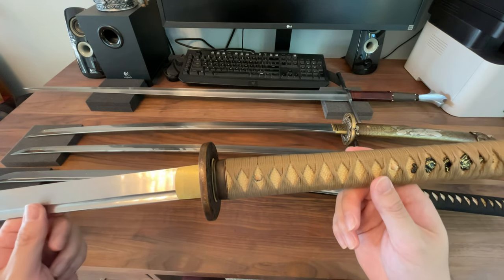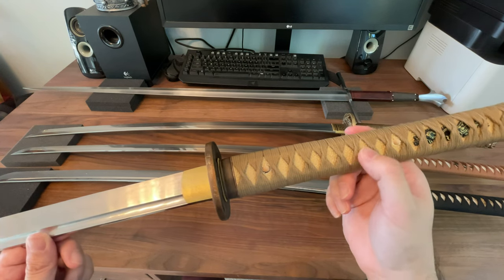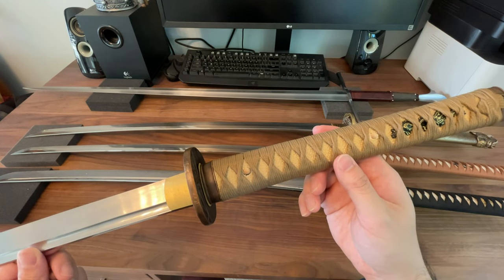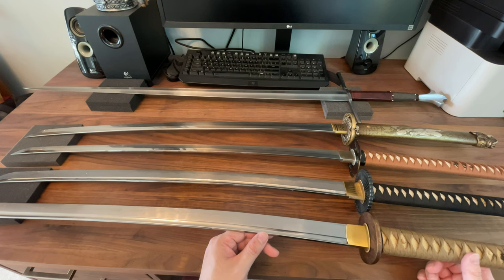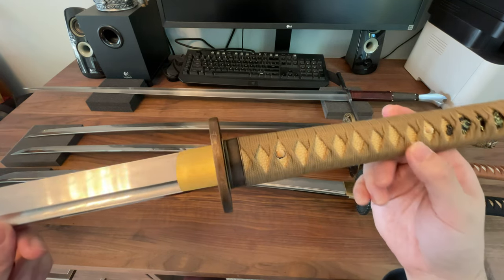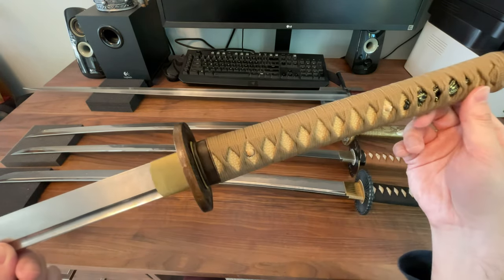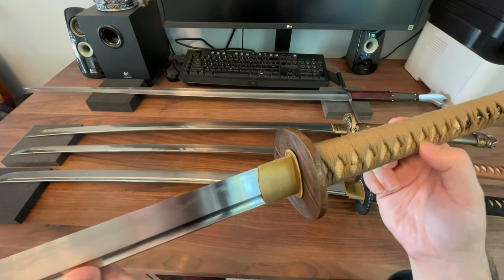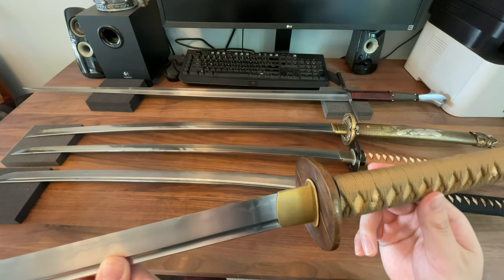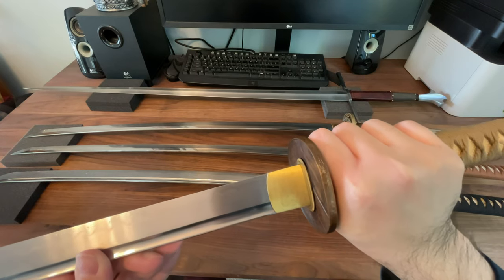Moving on to the tsuka, it's a light brown color Ito wrapping over a genuine same, which is stingray skin. The ray skin is said to be tea colored. It is very different from the usual white ray skin you have on katanas or black ones. The same seem very rigid, and it's clearly just two piece panels on each side of the wooden core, and it's very flat. That's not necessarily an issue, but you can make out the termination here, this line. It's a little bit unappealing to the eye, but when you handle it, you don't actually feel it.